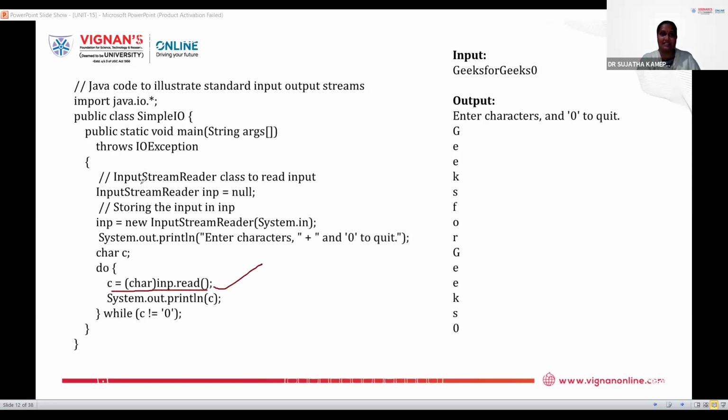Right. Here this is the stream reader. Stream reader, we'll explain those things later. Stream means a sequence of data. Whatever sequence of data we entered can be read. Now I want to print that sequence of data, so while c is not equal to character 0, the output statement prints it. Whatever input I give, each character will be printed.